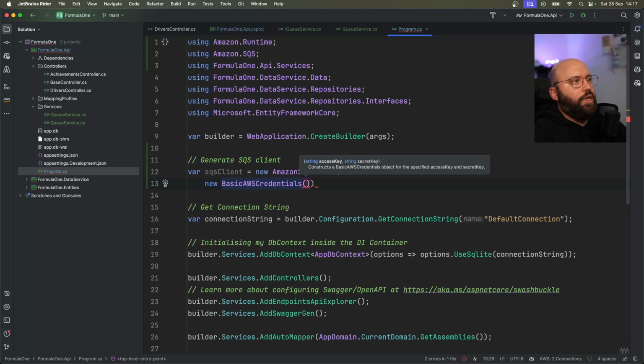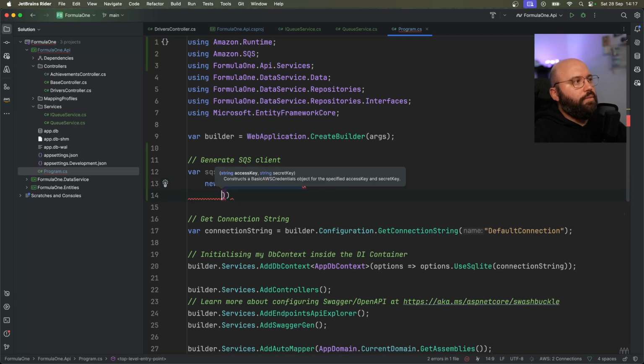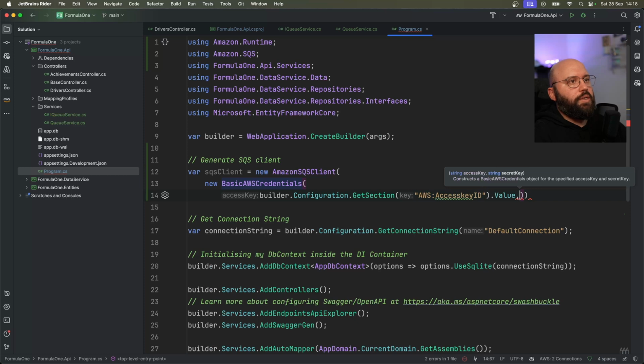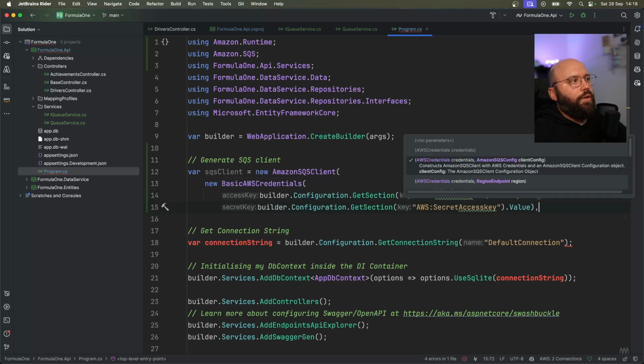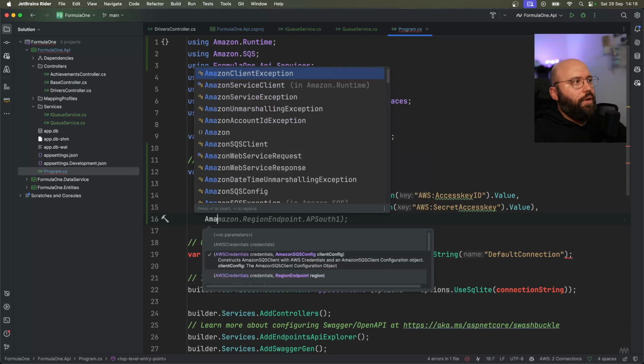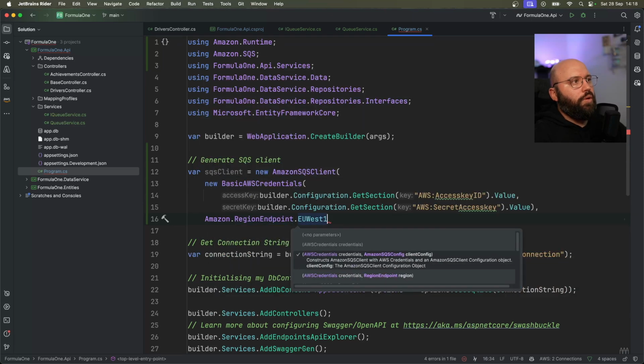So I'm just going to inject those into my Program.cs and my app settings, and I'm going to take them from there. So we're going to use the builder. I'm going to put builder.Configuration.GetSection, and here I'm going to specify the section that I want, which is going to be AWS:AccessKeyId.Value. It's not created yet, I'm going to create it, and the other one which is going to be for my secret. And lastly, I'm going to specify my default region, and I'm going to say RegionEndpoint.APSoutheast... AU West 1.